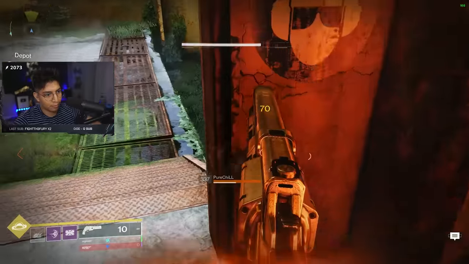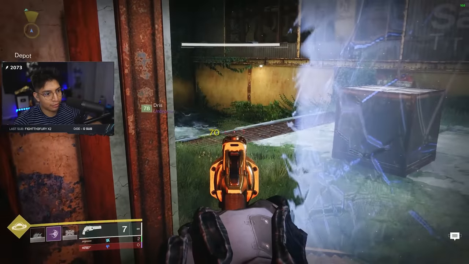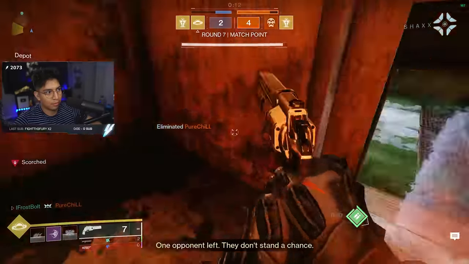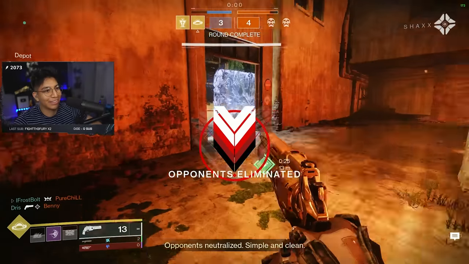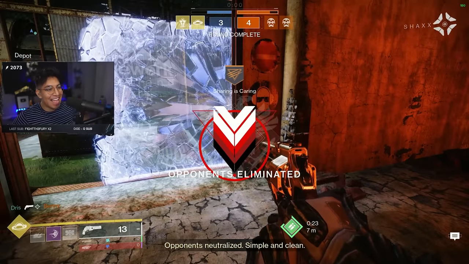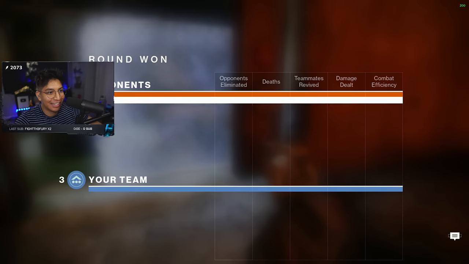He's pushing you. Yeah, he's weak. On me. Can you look at me? He's no shields. One opponent left. Got him. Nice. Let's go. Yo, Pure killed himself. Really? Yeah, dude. He was trying to push my wall. He touched it and like naded himself. Didn't hit that wall.